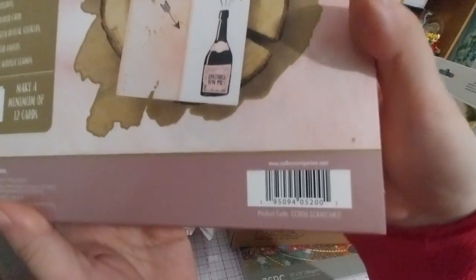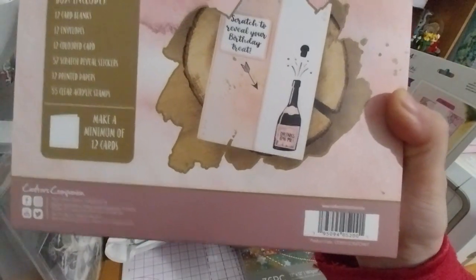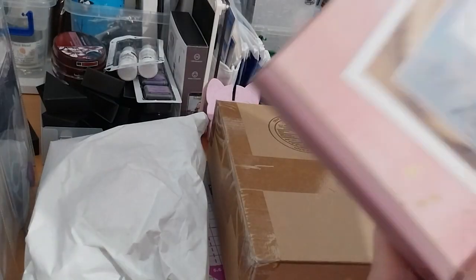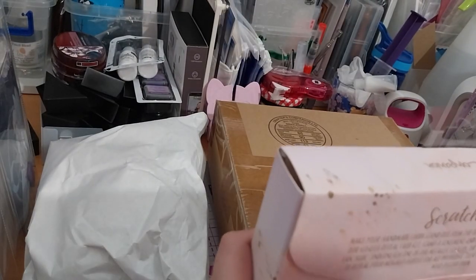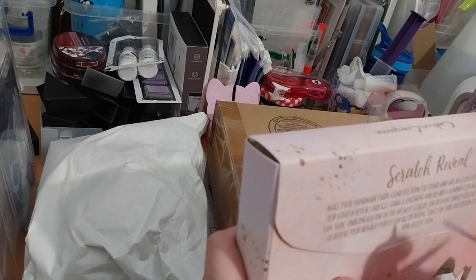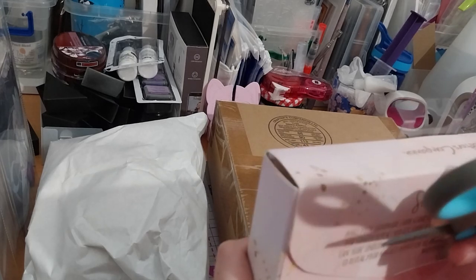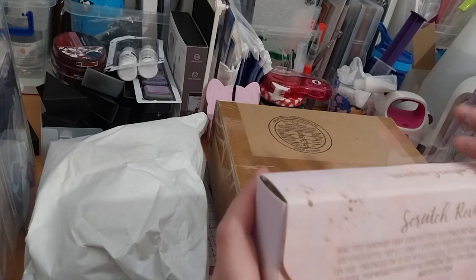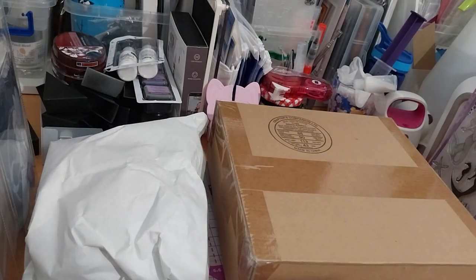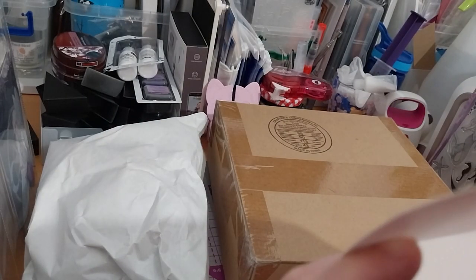Here is this. Come on, focus. So I guess I could probably show you what stamps it is. There it is. Just make sure it's all okay. So we got the card and envelope.